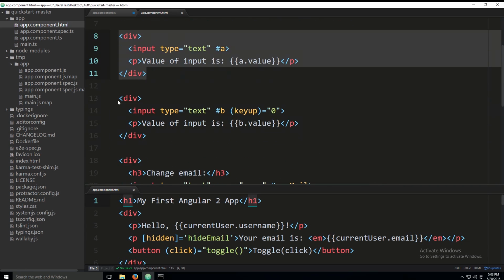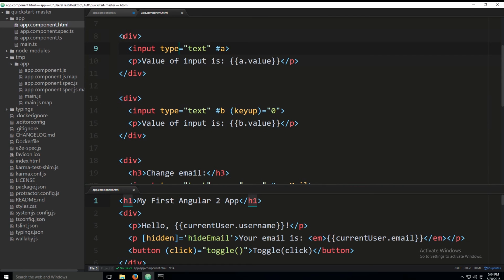Immediately down below, I have a right example of it, and the only thing that separates the wrong from the right here is this part here. So b dot value will again get the value from this input, and if we type in some text like hello, tralala, blah blah blah, that's what's gonna go here. But we have this event. This is the only reason that this works, because we called an event, and it's not just any event, because you need to call an event, but you don't actually need an event for anything. So what do you do? Well, you call a so-called stupid event. What is a stupid event? Well, it is an event that basically is called and does literally nothing. So it does not interfere with us in any way, manner, or form.